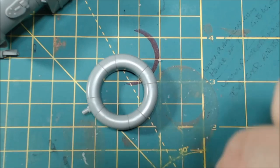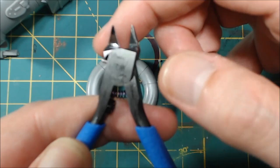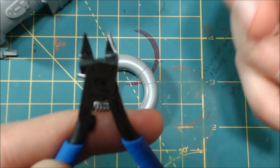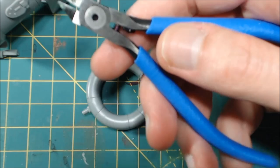Now, if they have some that are the same as this side on both sides, yeah. And like I said before, it almost looks like a hologram, and you can tell that it's actually laser cut on this one side, where this side is ground. If it was this way on both sides, I'd be down. I'd almost say it's worth the $50 or so. But as it stands right now, it's not.